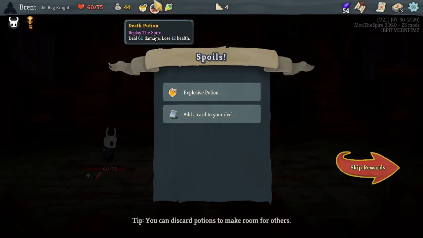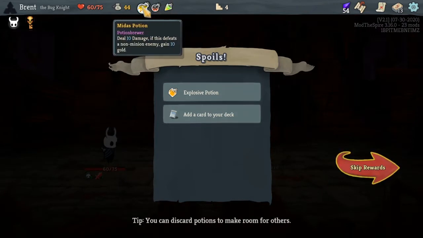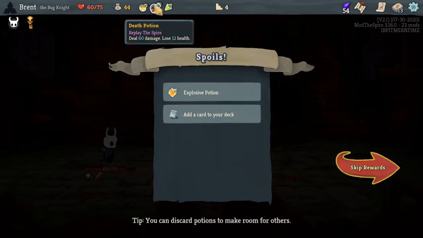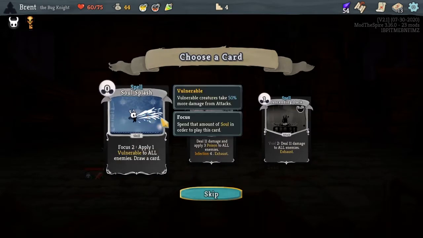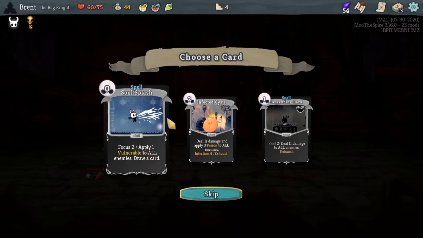Let's see. Oh, we have too many potions. I think all these are fine. Better than the explosive. The only one I'd maybe move is the death potion, but this could get us out of a pickle. Okay, Soul Splash, we haven't seen this one. Focus 2 upon 1 vulnerable to all enemies. Really nice, and draw a card, so it replaces itself.